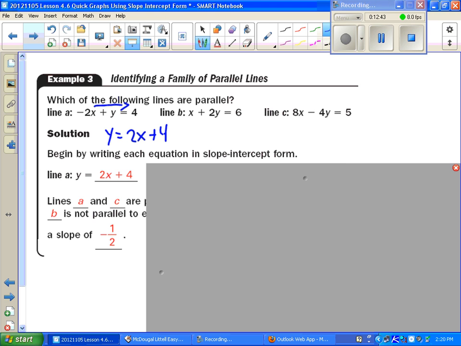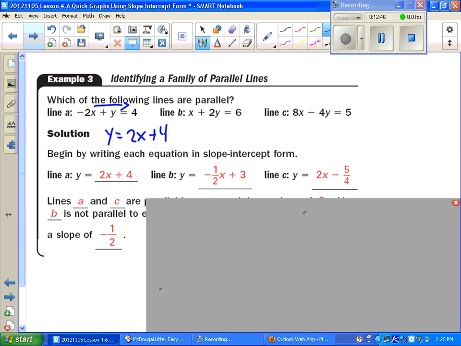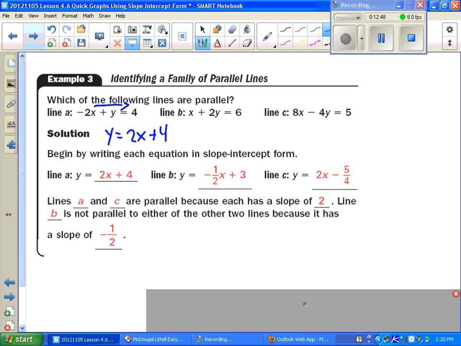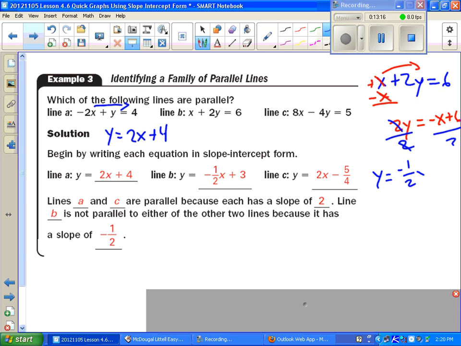Your second equation, when you change it, let's try to speed this up a little bit. What it has is x plus 2y equals 6. You need to move the positive x over. It's plus x, so you need to subtract x. When it goes to the other side, it becomes negative. These will cancel. 2y equals negative x plus 6. Then divide by 2 on both sides. These will cancel. Y equals negative 1 divided by 2x, and then 6 divided by 2 would be plus 3. Now it is in mx plus b form.